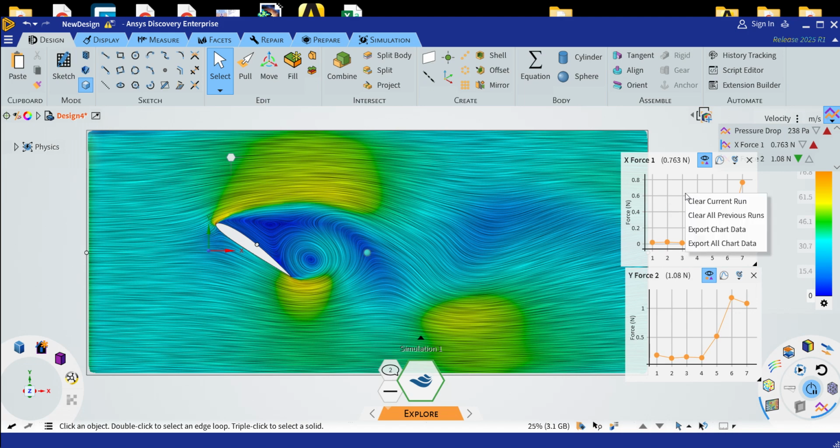Like that you can change the angle and you can get the data continuously here. You can even export this data. So you export all charts or export this chart alone, and the same data will be stored as an Excel file. So this is how you have to save the CL CD value. You can save the plot, etc. So this is meshless design. Easily you can do it. Maybe for some initial study it will be very good, but you should have the Quadro graphics card. Otherwise it won't work. Yeah, that's it.